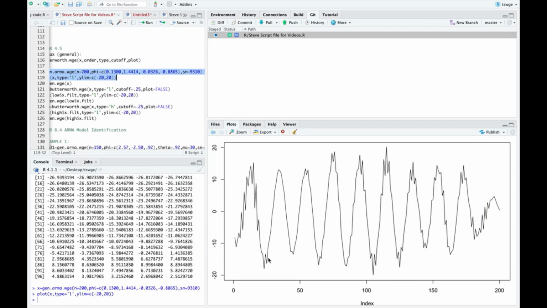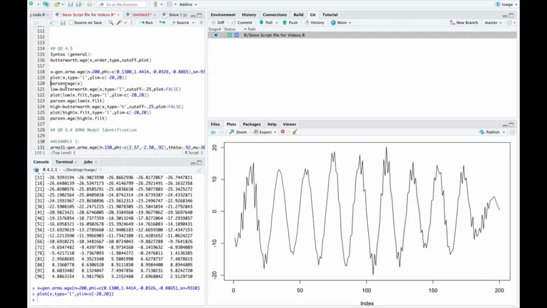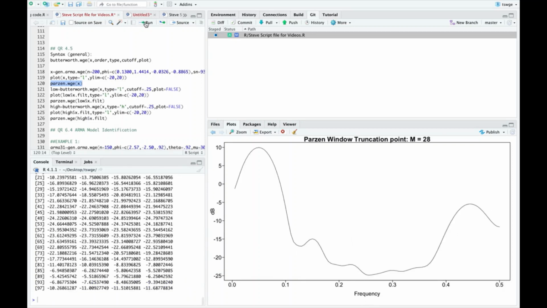Now, I can't tell what those frequencies are, especially for the high. You could pretty easily calculate the low frequency by just taking the whole number of points and dividing by the number of periods, or the number of cycles, and that would definitely give you that. But let's go ahead and look at the parzen function and run that. And what do we see?